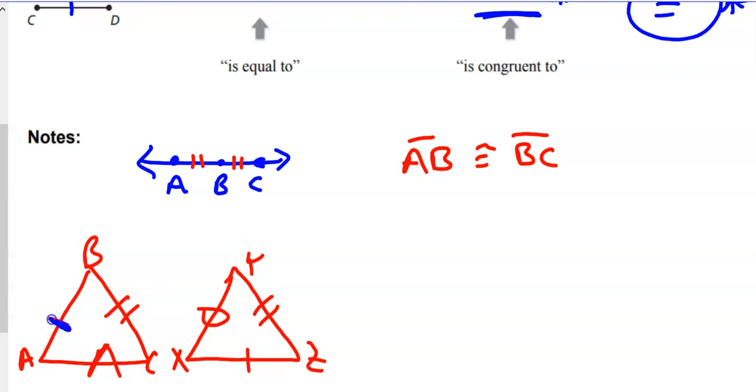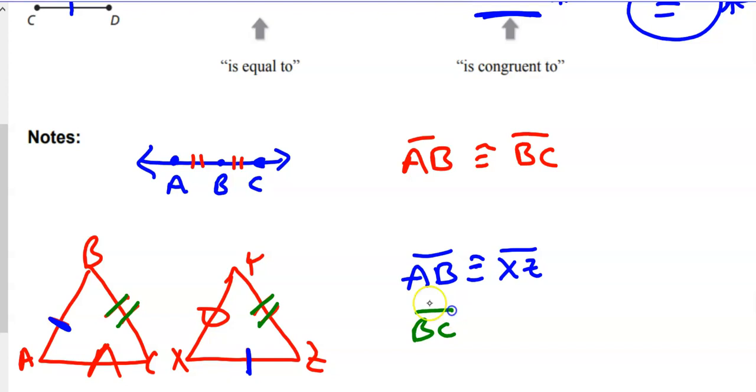I see one line here that is congruent to the matching symbols. You have to be able to match symbols. So in this case, segment AB is congruent to segment XZ. Okay, so let's see if we have any other symbols. Now I have the double lines. Yes, there's a double line over here. So I would say segment BC is congruent to segment YZ. So I know if this is length 5, this is also length 5.